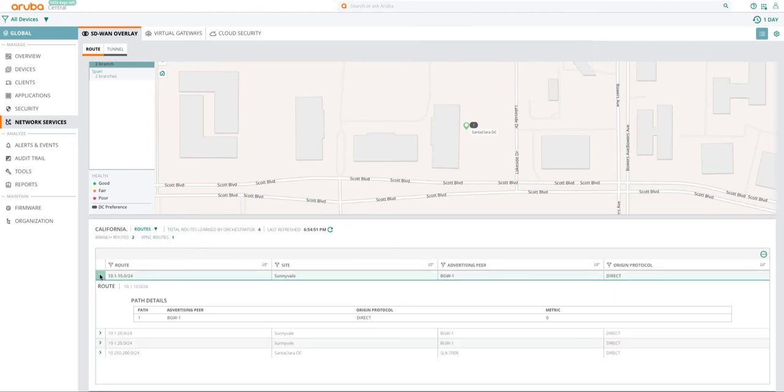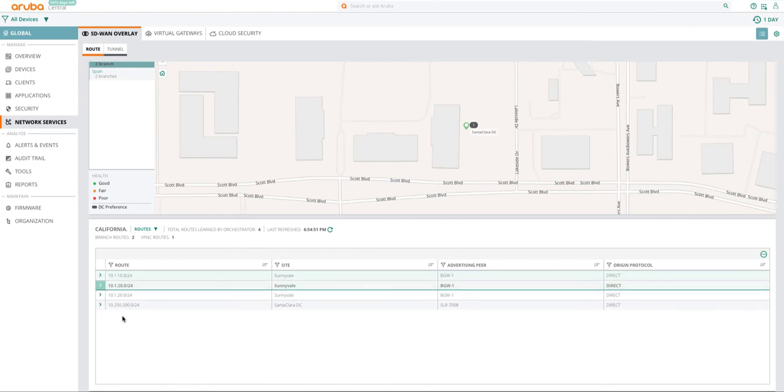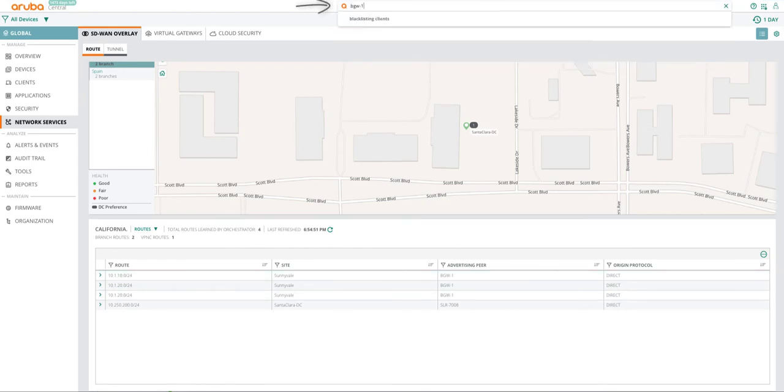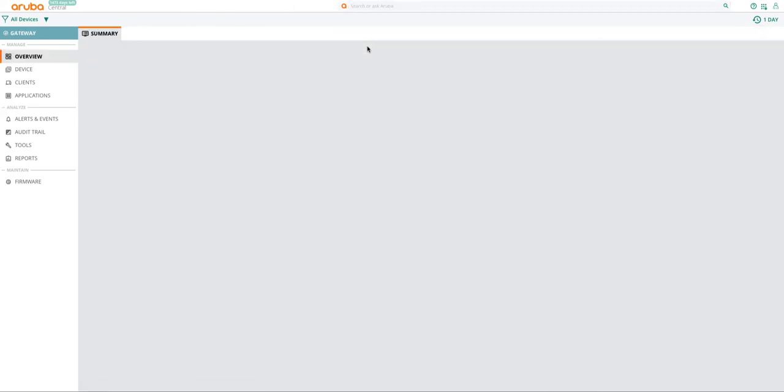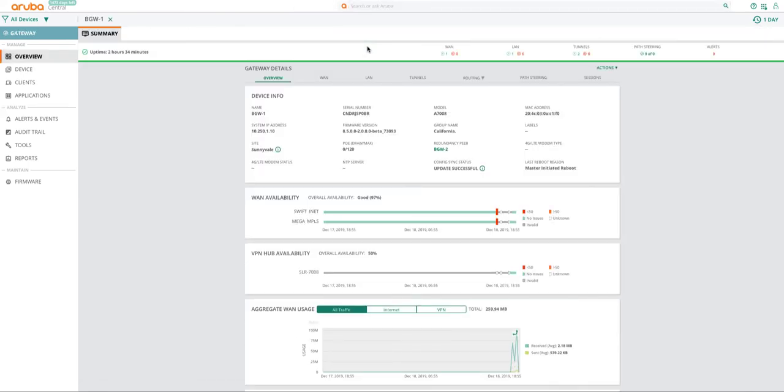You can also find this information and much more by drilling down to gateways at the device level, which can be accessed from the search bar as well. The first tab provides a quick overview of the gateway. You will notice the HA pair under redundancy peer. Clicking on the peer device takes you directly to that gateway.